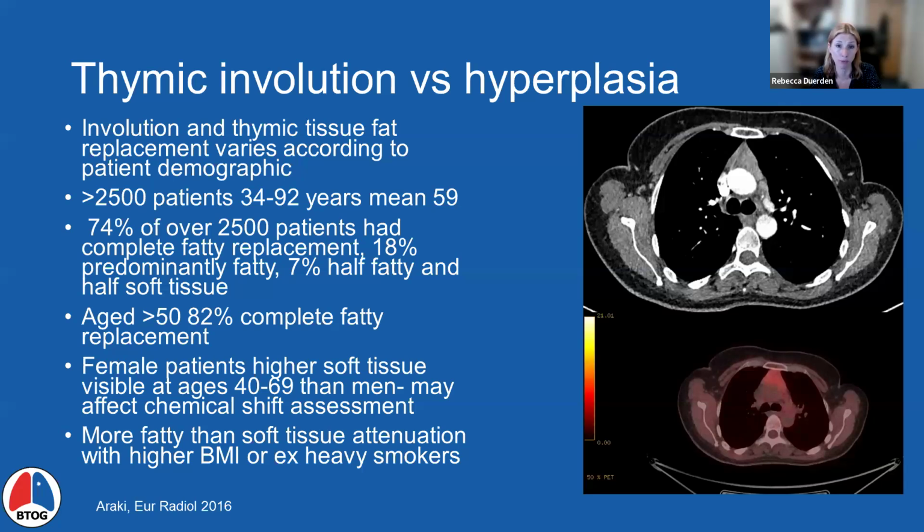And the other thing that's relevant for current population size, metaphorically and physically, is that we have got an increased risk of obesity within the general population. And when you've got a higher BMI, you tend to have more fat in the anterior mediastinum, so that can affect the soft tissue as well. And also ex-heavy smokers will tend to have more fatty anterior mediastinal / residual thymic tissue. And of course, this is the population who undergo screening.